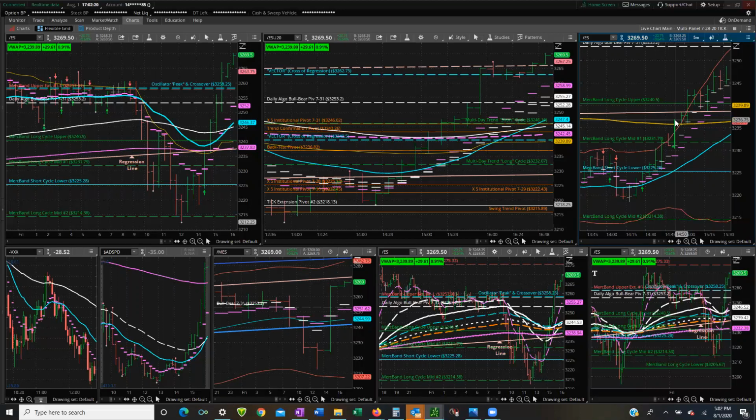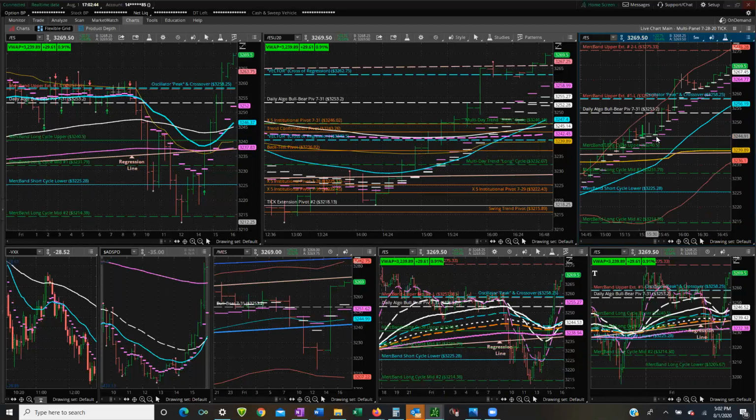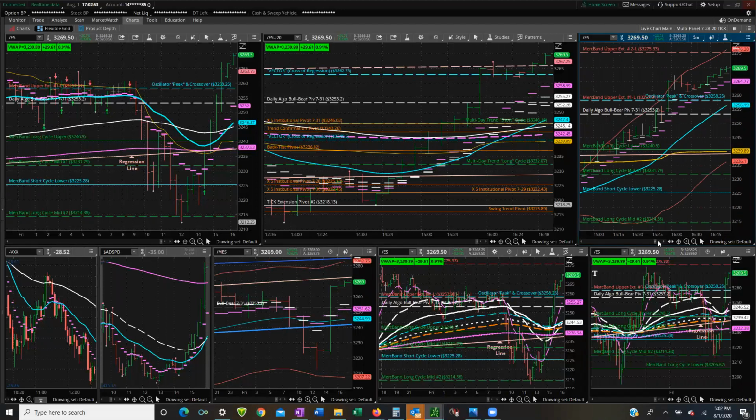It would have been prudent to take a partial profit if you had multiple contracts on, but there's no reason to get out of it completely. And there's no reason to get out of it here either. You see how powerfully price momentum was moving upward because of how wide this spacing was. So there was no reason to get out of it. And when it went sideways here, there's no reason to get out of it. As long as that white is comfortably above the purple, let it ride it out. That's what that's there for.